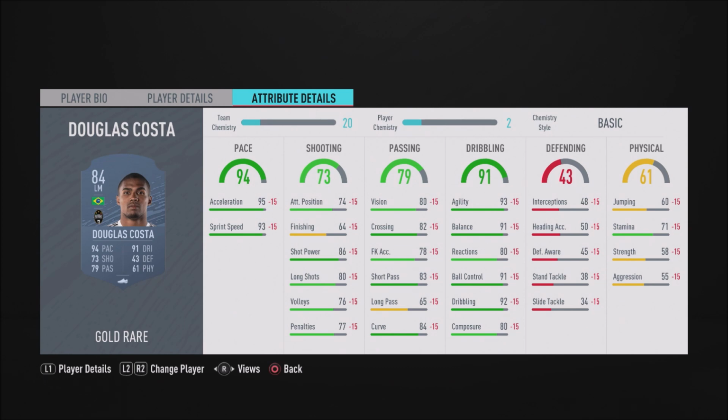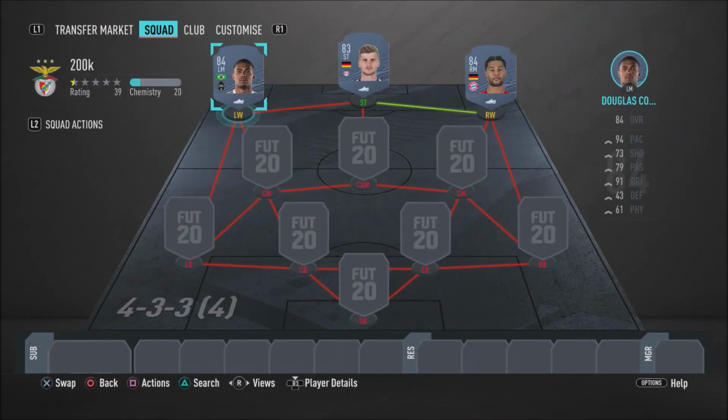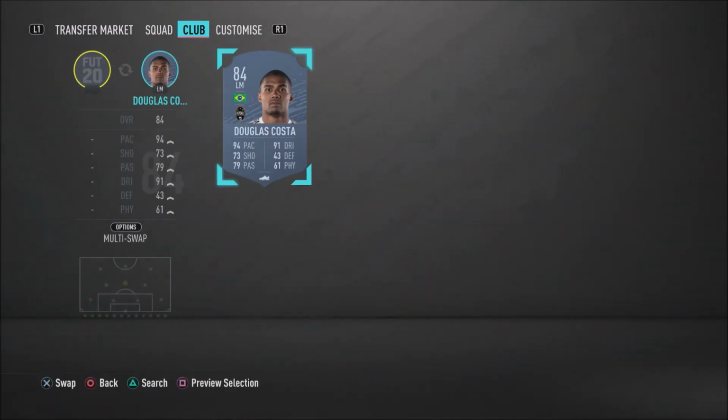So just make sure you guys do stay till the end of the video and watch those clips, because it is important that you guys can see how this team plays. Because some of you might not believe me, but I'm telling you, man, this team's absolutely insane. Douglas Costa is absolutely insane. But honestly, man, I highly recommend that you guys go ahead and get Douglas Costa. As you guys can see there, he's got 5-star skill moves as well. So let's go ahead and move on to that cam position.